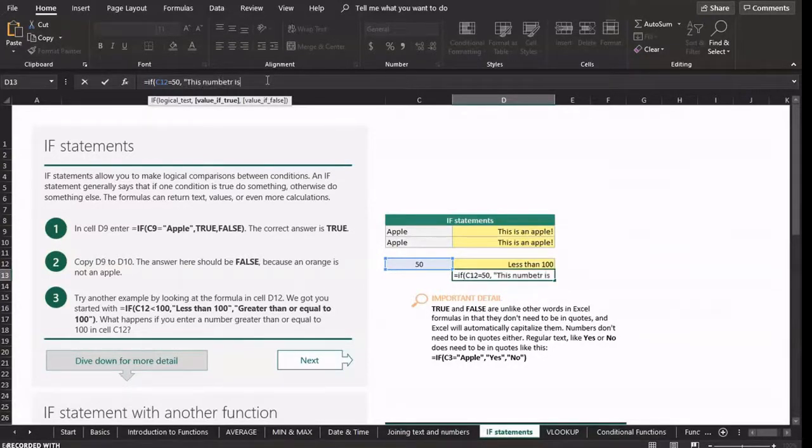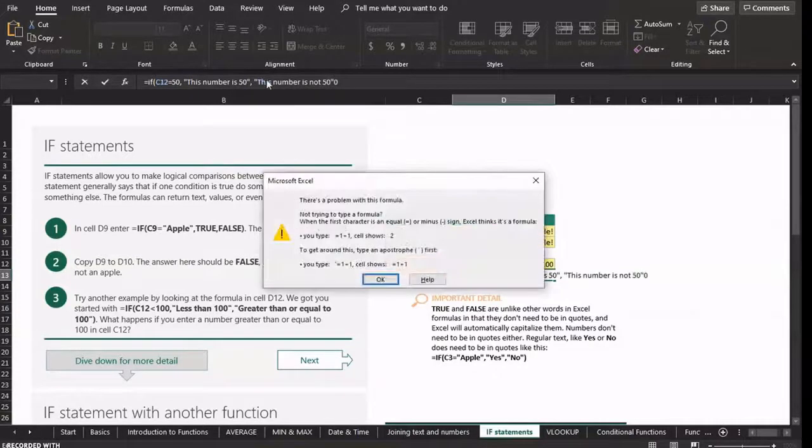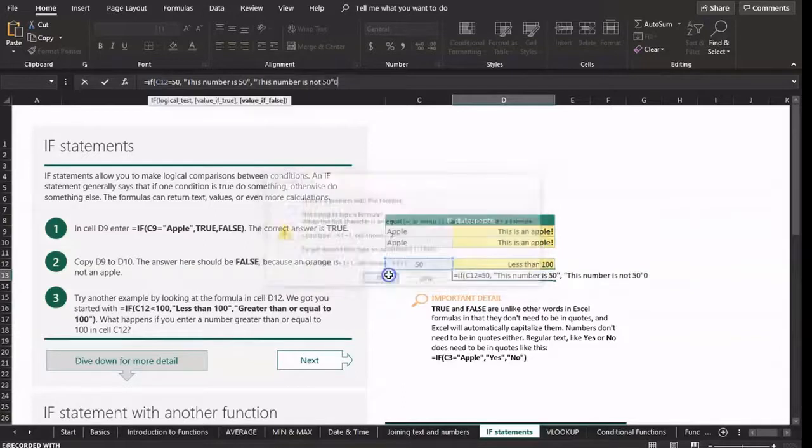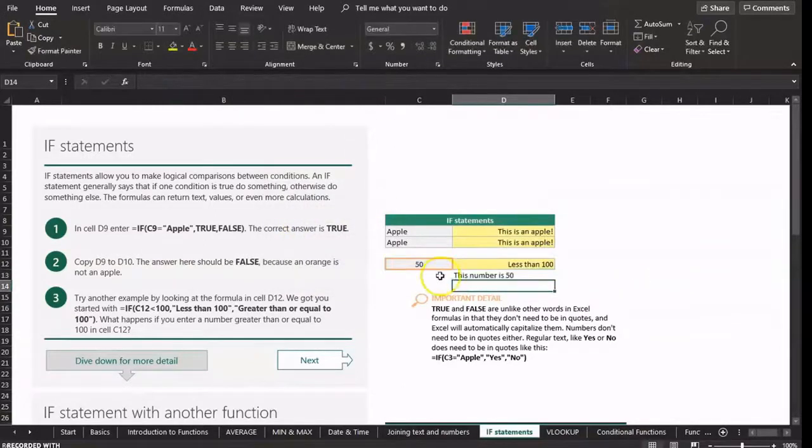So we'll say this number is 50, and for the false, we'll say this number is not 50. So that's just one example. And then you can see there I closed it wrong, so let's close it correctly. Okay, so that is showing up okay, and then if I just change it to literally any other number, it's going to say that's not right.